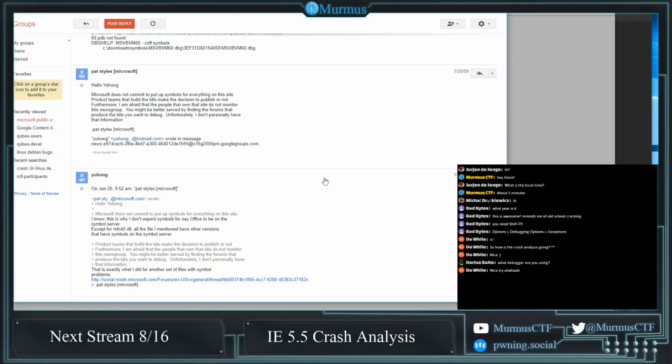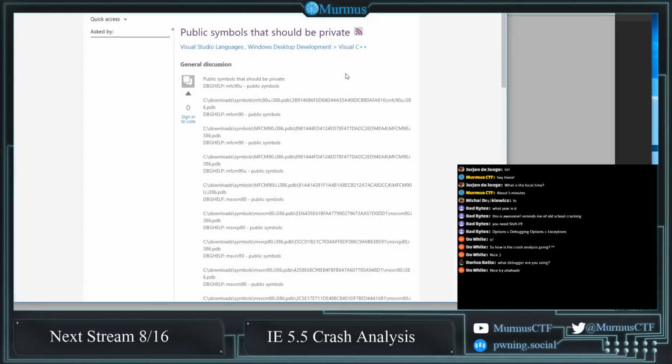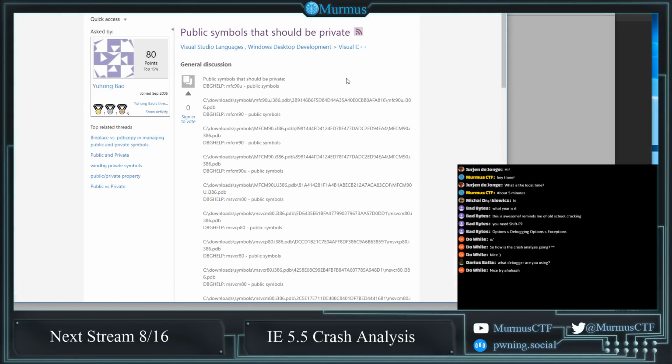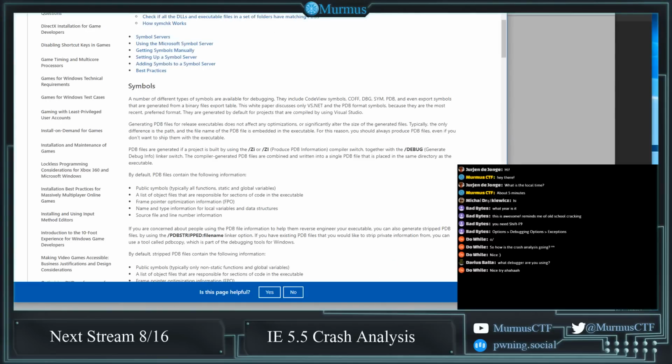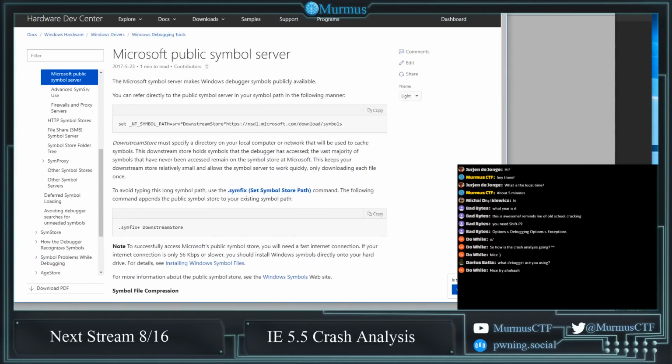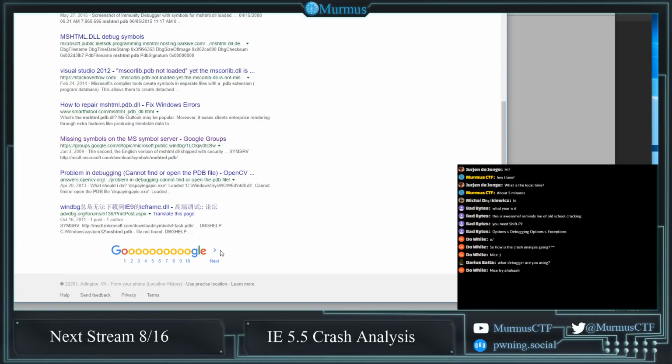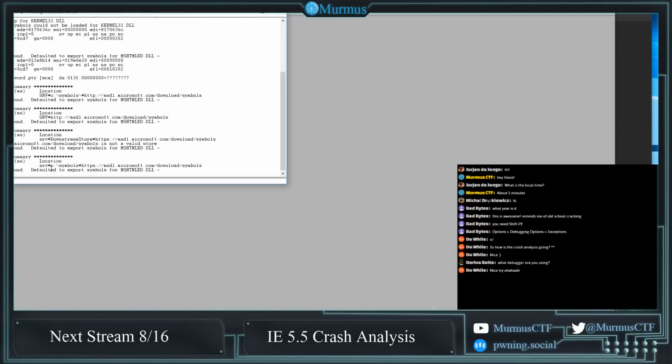Okay. I think, unfortunately, we're going to have to say symbols may not be working for this. Because we did this, we defaulted to export symbols. I don't have to do anything special right now, it should just automatically download them.